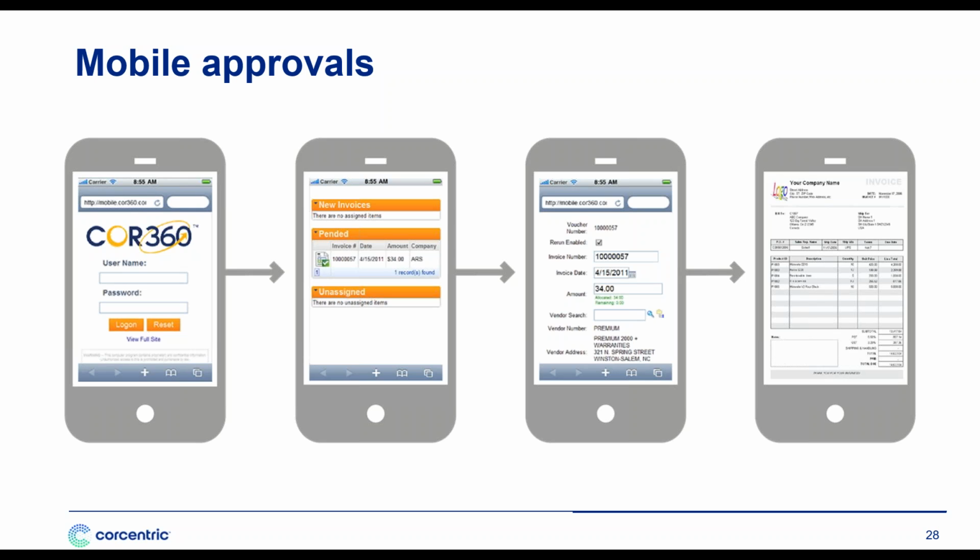IOFM data tells us that within the next 3 years, most businesses expect that most of the invoices they receive will be approved via a mobile device. You want something really impressive? 3 years from now, 10% of all IOFM members expect that they're going to approve all of the invoices their organization receives via a mobile device. Senior management loves mobile approvals. They can look at what's happening with invoices, payment data just in the palm of their hand.